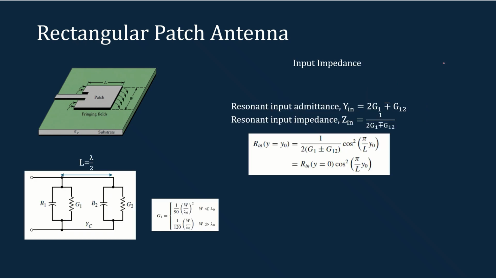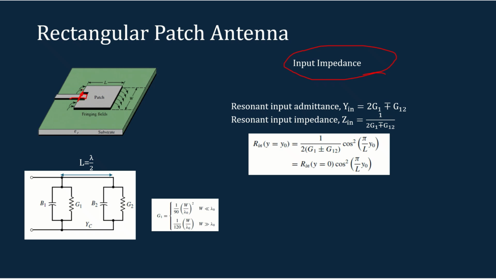The next important parameter is the input impedance of the antenna. You have seen that when you are designing the antenna, you are feeding the antenna like this, because we are not feeding the antenna at the end, but with some offset. That means we have an inset feed. The calculation of the input impedance is very important to know at which position we have to feed the antenna. So let's see what the importance is.